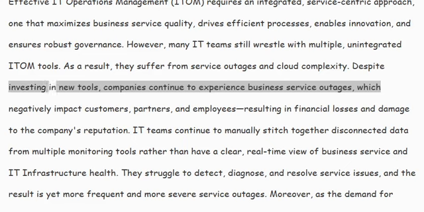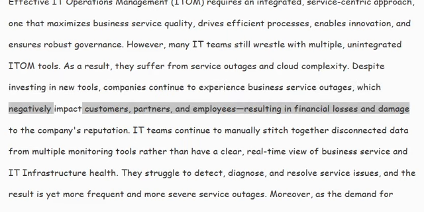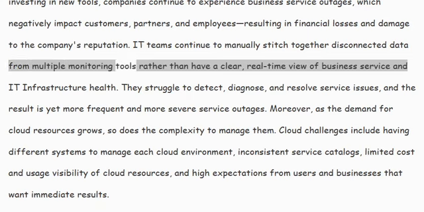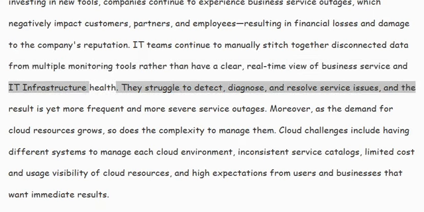Despite investing in new tools, companies continue to experience business service outages, which negatively impact customers, partners, and employees, resulting in financial losses and damage to the company's reputation. IT teams continue to manually stitch together disconnected data from multiple monitoring tools rather than have a clear, real-time view of business service and IT infrastructure health.